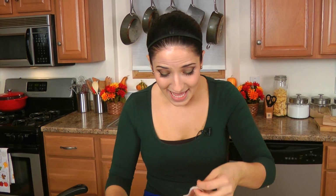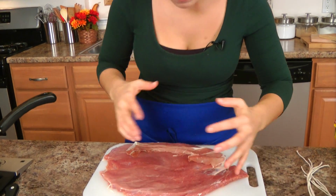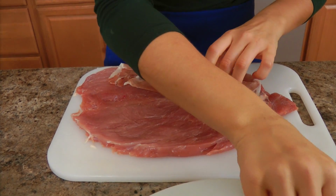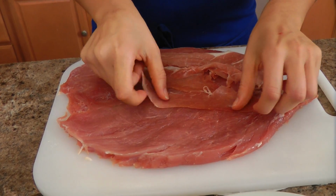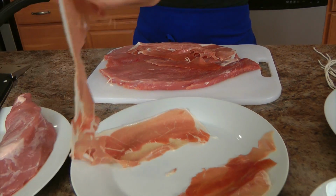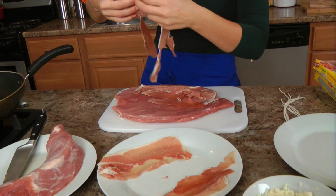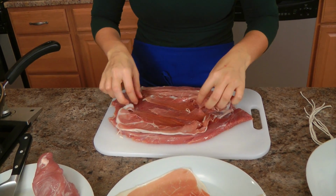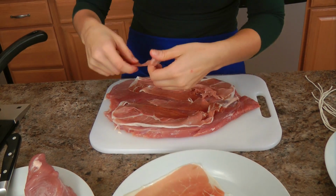Now I'm going to lay the pieces of prosciutto. It'll take about 2 pieces each, 2.5, depending on how your prosciutto is sliced. You kind of just want to cover the tenderloin with the prosciutto. I can see that I'm going to need to get a little bit more out of the fridge, but that's okay. It doesn't have to be perfect whatsoever. It's all going to just taste delicious.